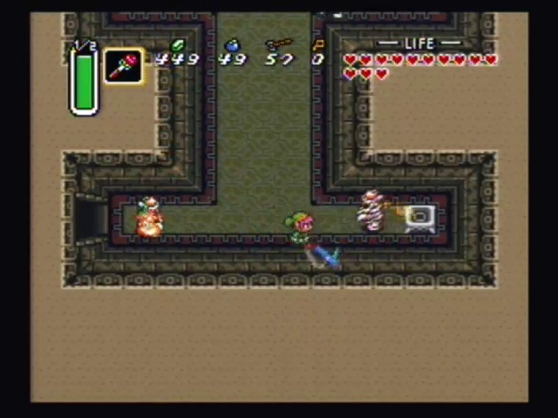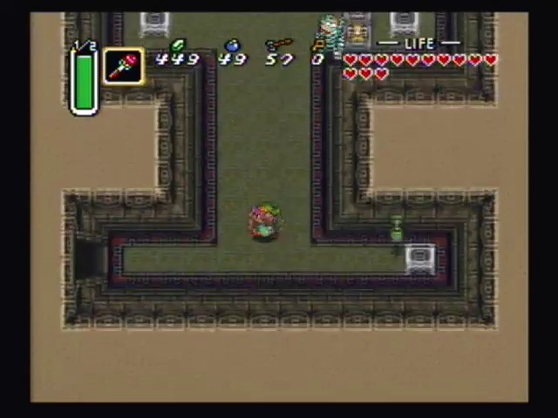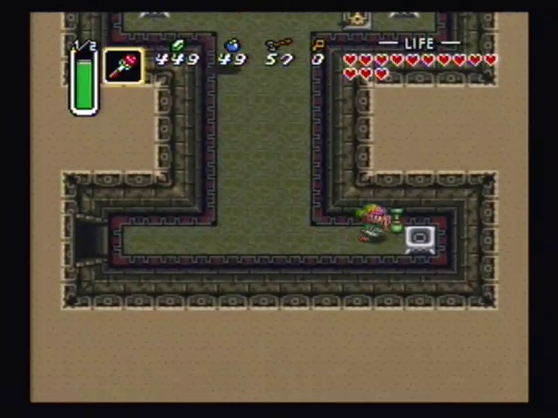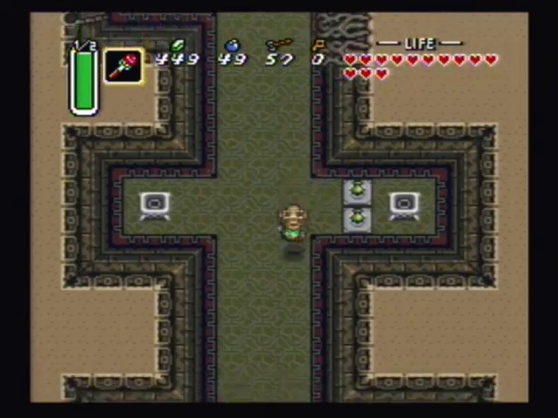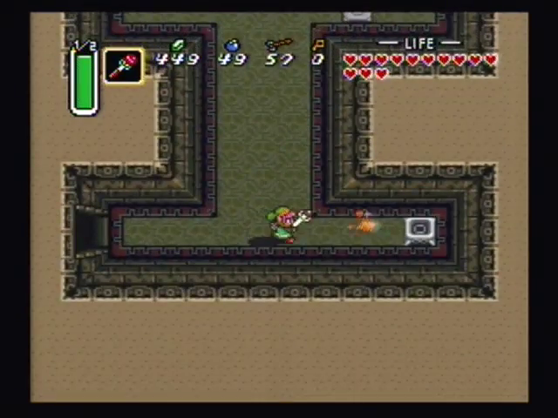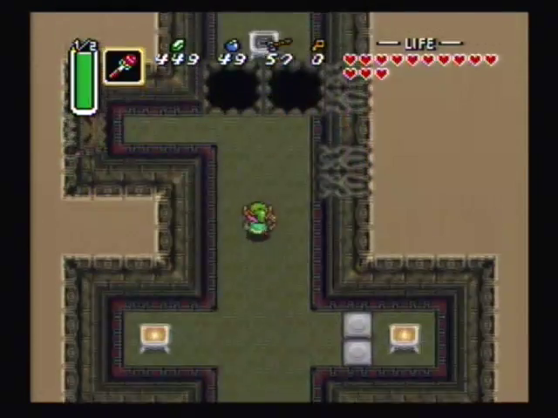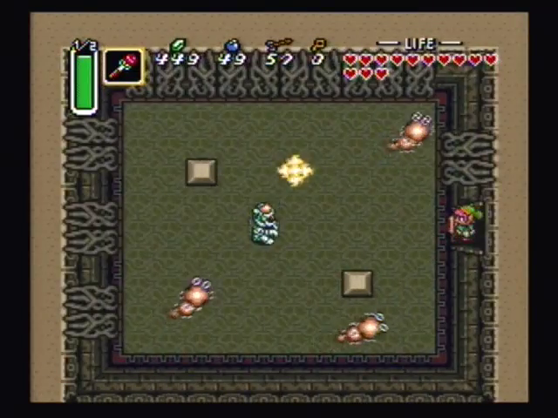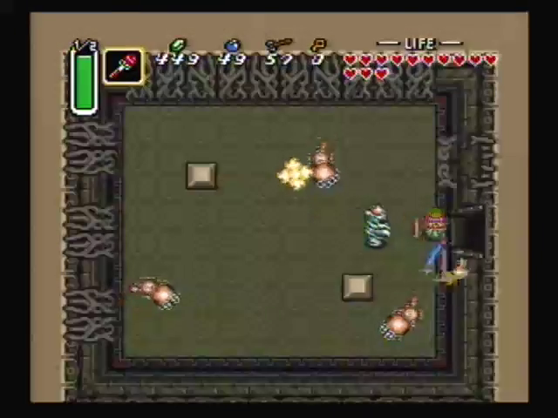Alright, I'll kill one with a fire rod. But again, I'm trying to save magic. Well, now it doesn't even matter. And let's get it before it disappears. Now we gotta light all these torches. Not something we haven't seen before. Again, quite a few of the puzzles really aren't anything new.